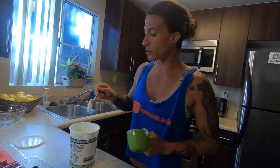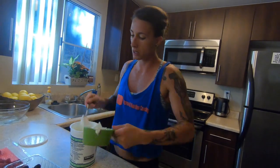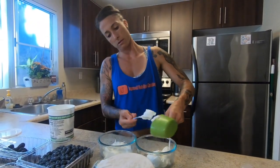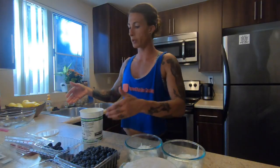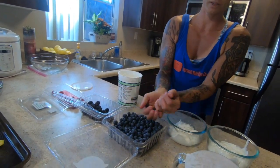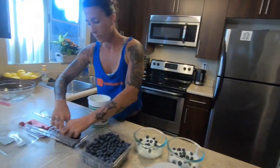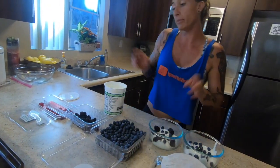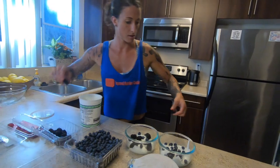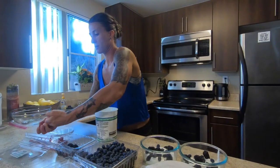We're gonna add some more flavor to it because it can be a bit tangy. So we're gonna put some berries in it. We've chosen blueberries, blackberries, raspberries. We're just gonna take a little bit of each, and we're gonna put a light layer here. We're gonna get some blackberries. You can add whatever berries you decide to this. And then we're gonna get some raspberries in there. That looks amazing.